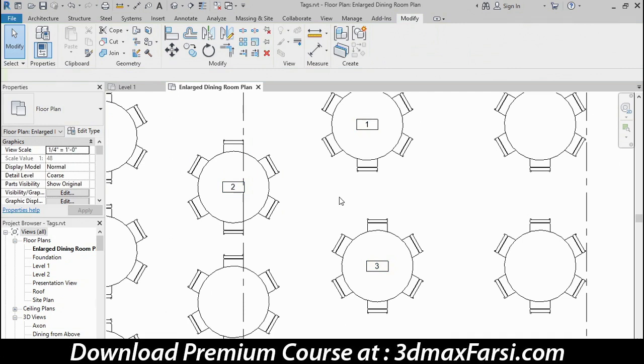So if ever you find yourself in a situation where the tag that you loaded in isn't giving you the information that you want to see, it's very easy to customize that tag and create a new copy of it. So using a combination of tag by category and tag all, you'll find that it's very easy to add all the tags that your documentation requires.